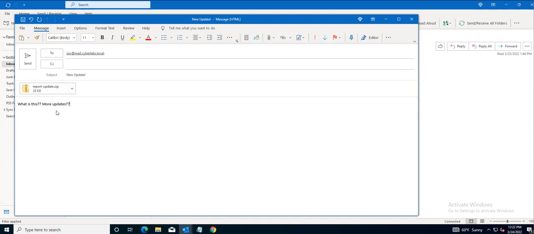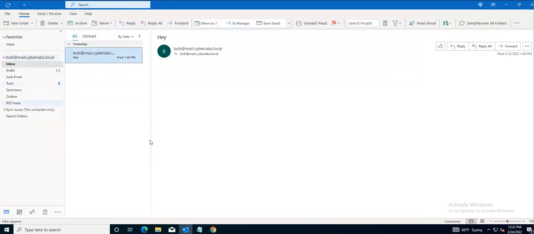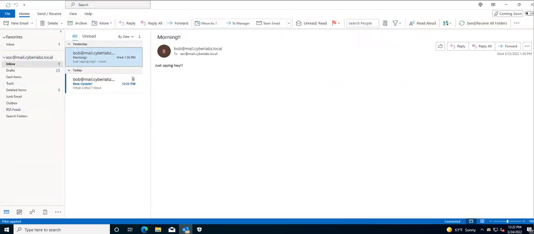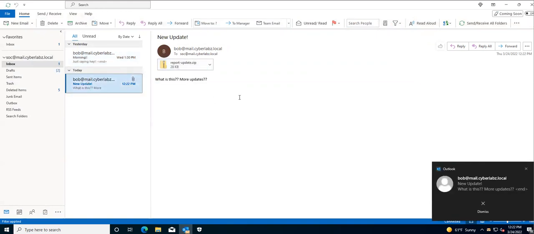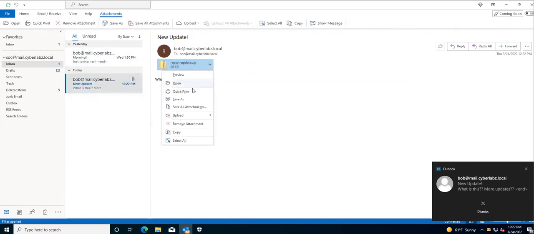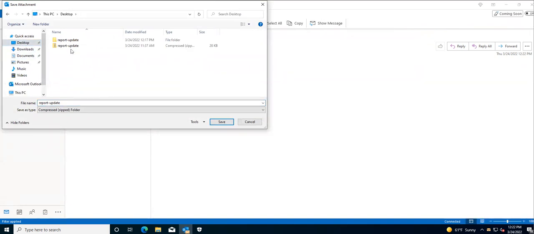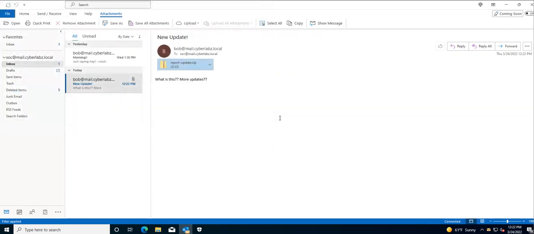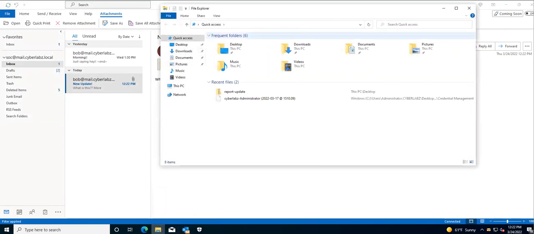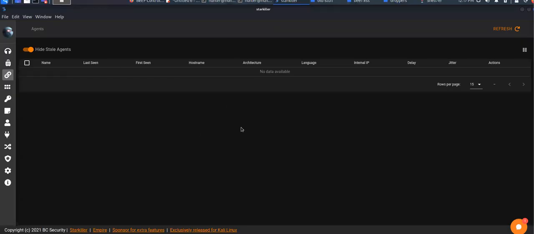And of course, we're always updating Excel and PowerPoint and stuff, so probably nothing out of the ordinary when Larry gets this from Bob. So Bob shoots it on over to Larry. Larry sees it in his Outlook. He looks at it, it comes from Bob, and he says, yep, I know Bob. What he does is he goes ahead and saves it to his desktop. He's like, oh man, another report. So he deletes his old reports, and he saves a new one. Like, okay, all right, what's inside this report, right? Now, as you can see, there's no callback to Empire right here, nothing yet, and it'll come here soon, trust me.